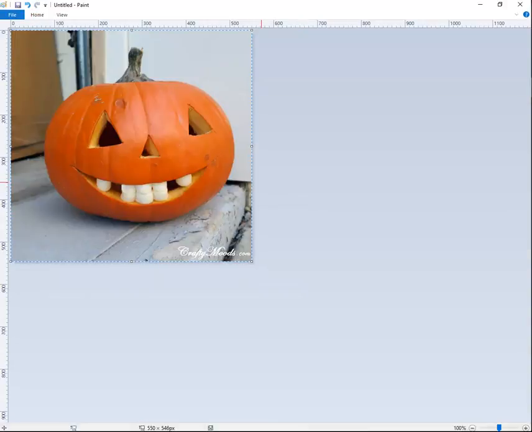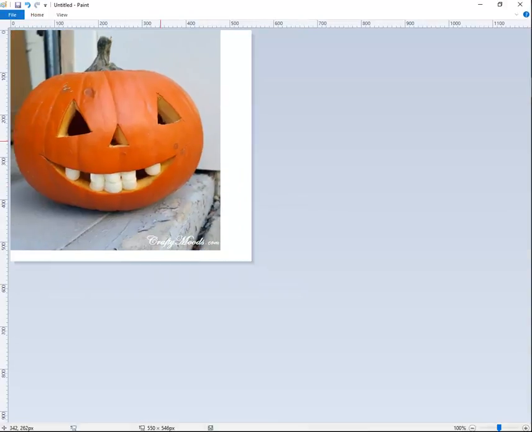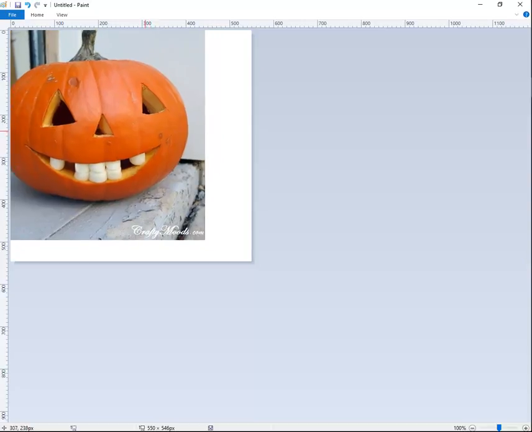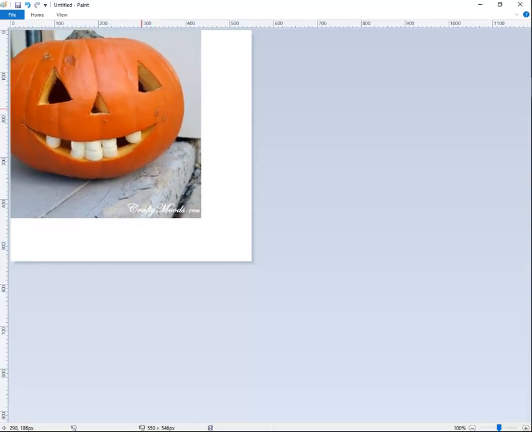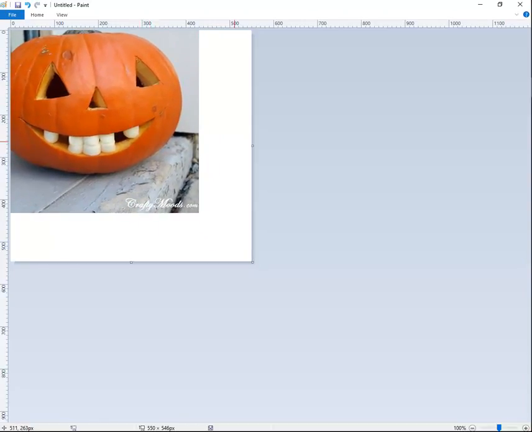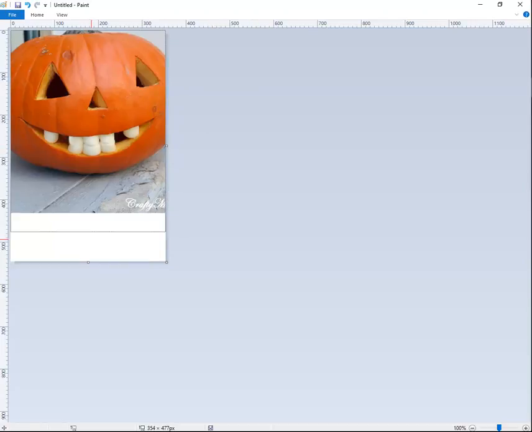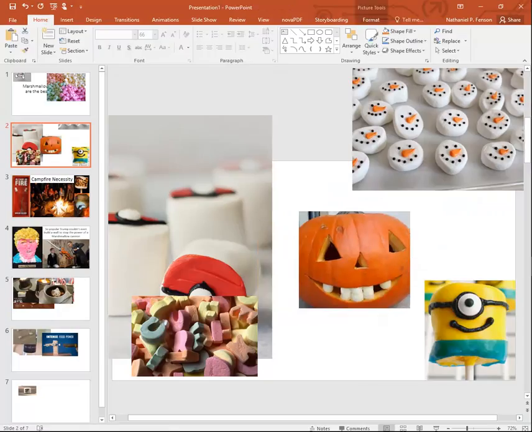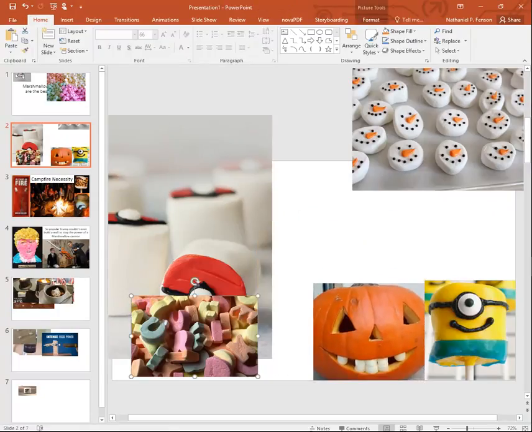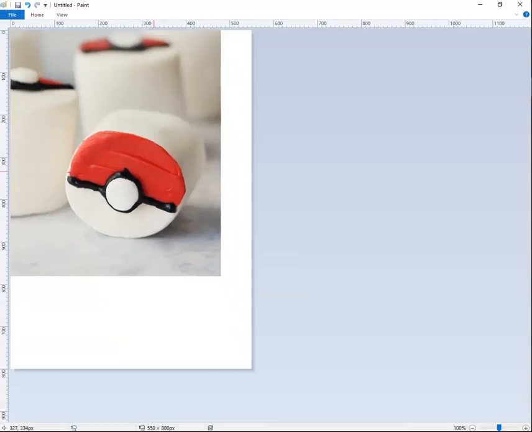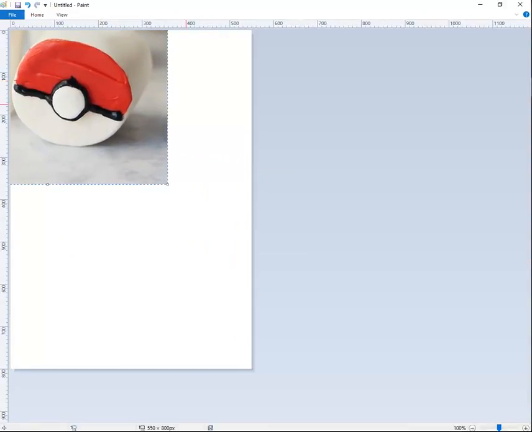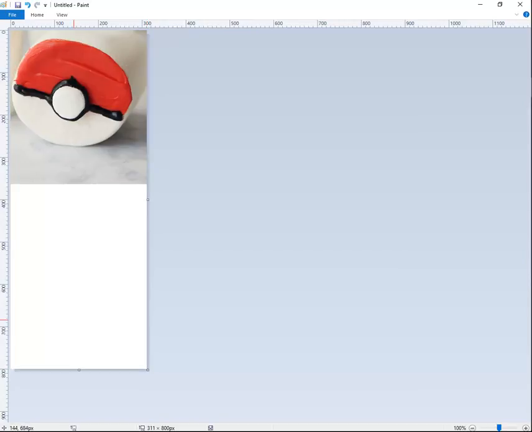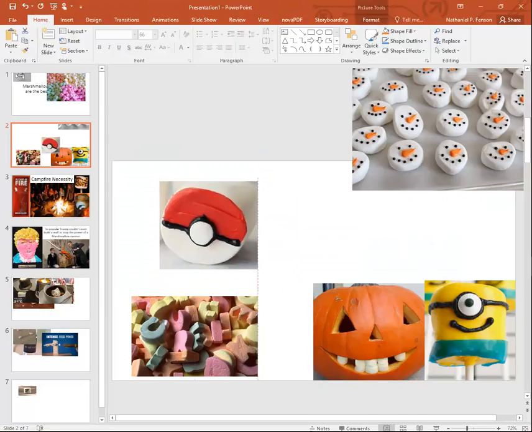Even this pumpkin, what I want to do is, as you see right here, the size compared to this, I don't care about the left side of the pumpkin. I don't care about the top side of the pumpkin. The only thing I care about is actually the mouth. So I'm going to crop this down so I just see the mouth, because that's what I want to focus on. So now, as you can see, before I didn't have any room for these. Now I have tons of room for all these slides, because I'm cropping my images. But I do need to keep enough so that they still know that it still is a marshmallow.